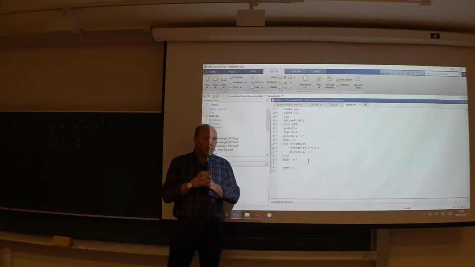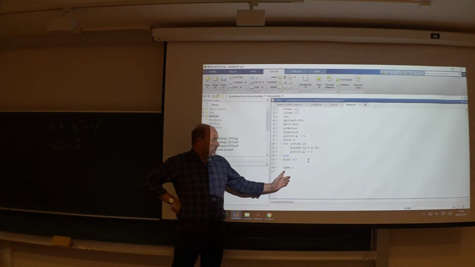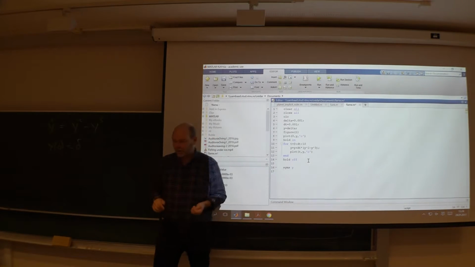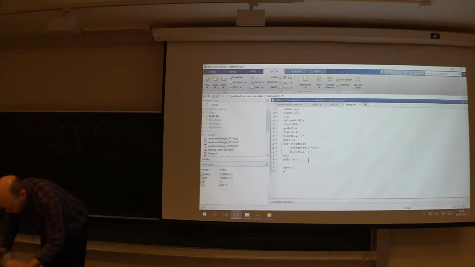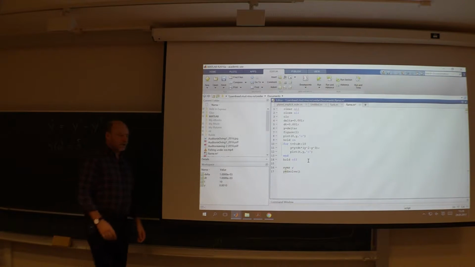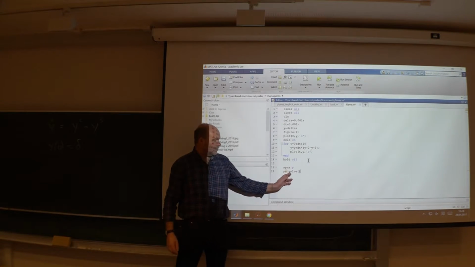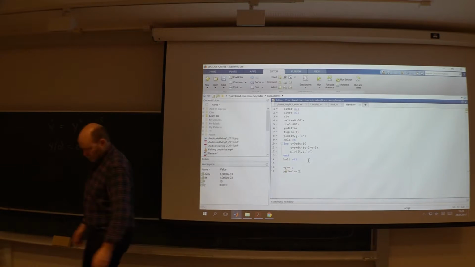Not with numbers, not numerical, but analytical. Syms, meaning now this y is a symbolic object. And then I write y equals dsolve. Dsolve, that is the differential equation solution system, analytical.